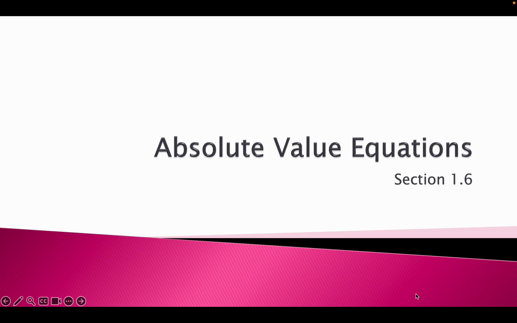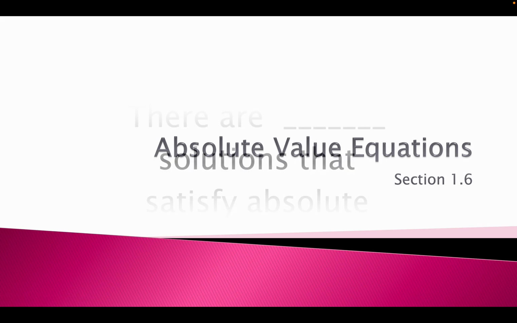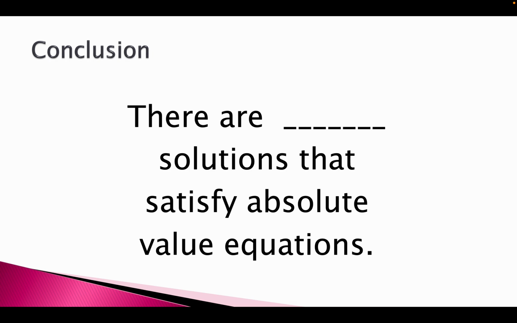We will learn how to solve absolute value equations. The most important thing that we will need to remember to be able to solve these absolute value equations successfully is that there are going to be two solutions to satisfy all absolute value equations. Because if we recall, the definition of absolute value is how far a number is from zero on the number line. So there are always two numbers that are the same distance from zero on either side of zero on the number line. So throughout this whole video, try to keep that in mind.